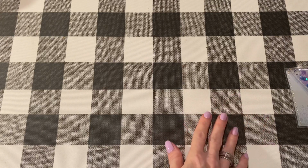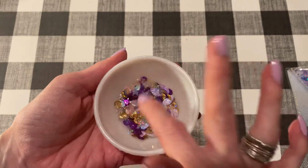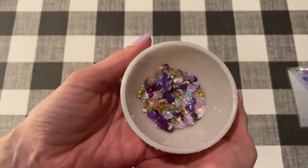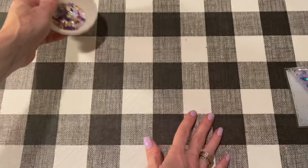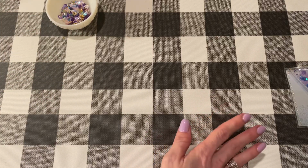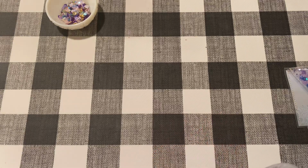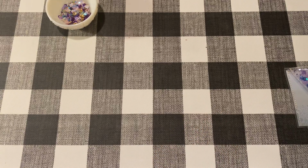So, we have the paper, we need acetate, you're going to need some shaker bits, and I have a mix I just made before, which is my favorite part of any project, making the shaker mix. You're going to need some buttons for the closure. Actually, they're just decorative because you will be closing it with Velcro, and just something to cover up the Velcro, I think.